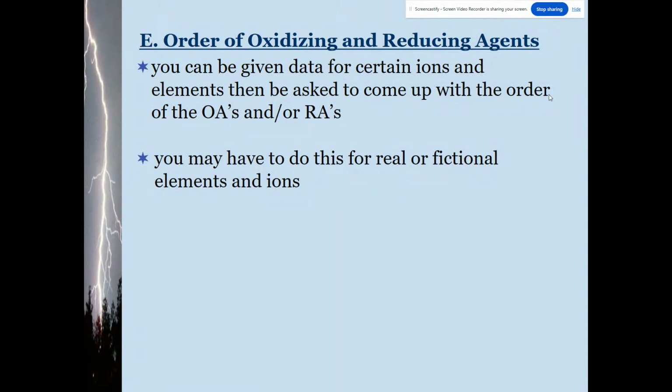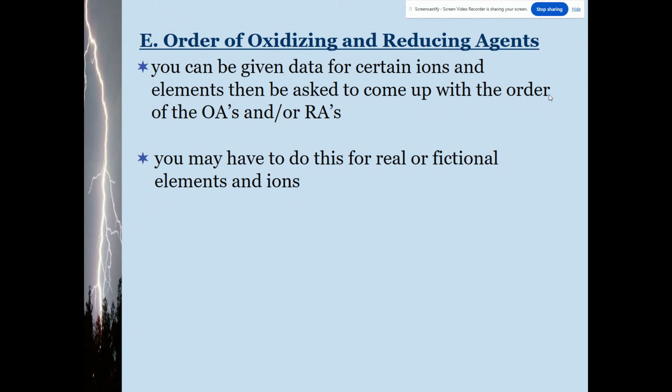In this video, we're going to talk about how to answer questions that ask you to order by strength oxidizing agents and/or reducing agents. Okay, so questions can be very straightforward where you just use your data booklet. And we know the strongest oxidizing agent is on the top left, the strongest reducing agent's on the bottom right, and then based on that, we just follow the order from the chart.